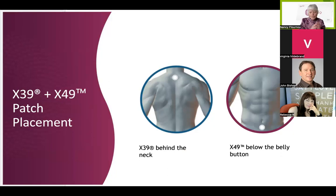I would like to remind those of you who maybe haven't heard David say it, that the company is only allowed to advertise or promote or recommend the patch placements that they actually used in their studies. And of course, a lot of their original conceptualization of how the patches would move through the body was based on the acupuncture meridian system. And there are other people outside the company who are very actively looking at other placements, other ways to patch that make use of the meridian system.